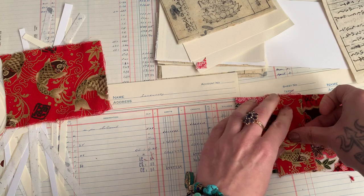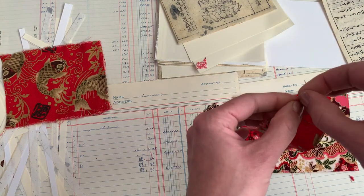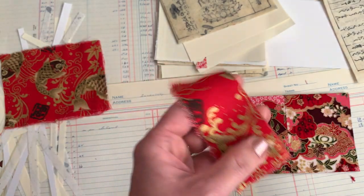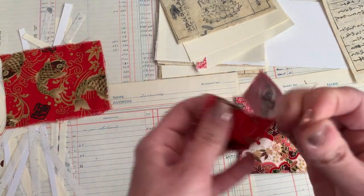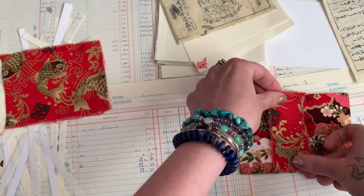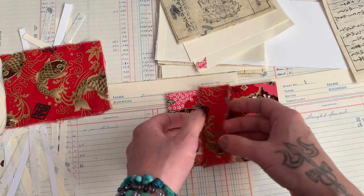And I've deliberately kept all of the edges torn and frayed for consistency. There we go. There. So yeah, that cute little koi fish is going to live right there.